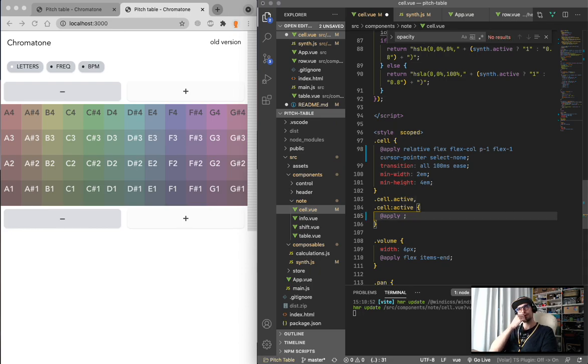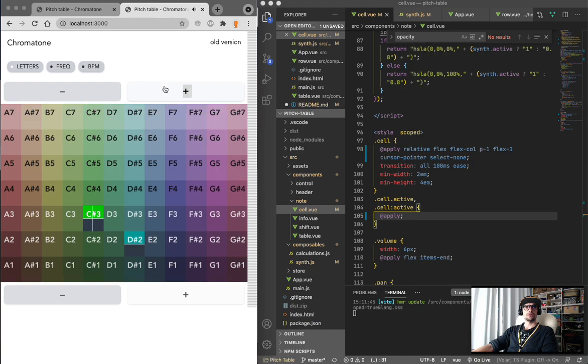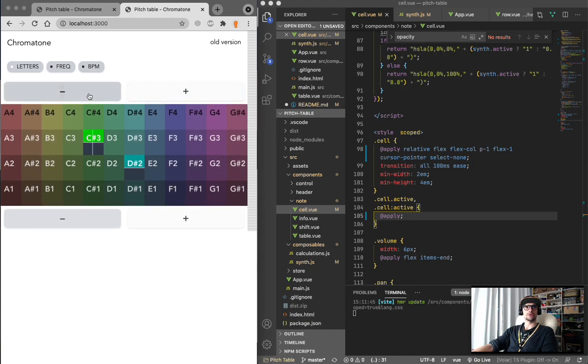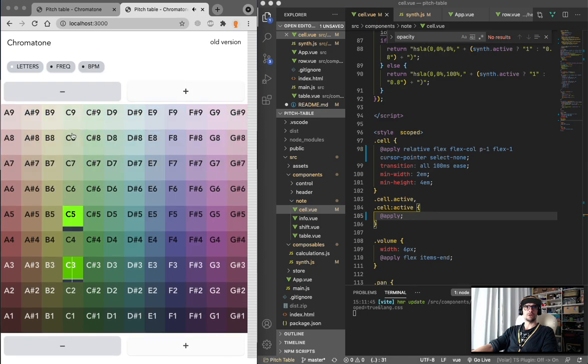So let's have, what do we do on cell active? So maybe it should have color. Not color, but maybe nothing. Maybe just nothing. Just apply. Okay. So now we don't see. Oh, it's basically the same. Nothing changes. But I suppose that it may be a little more stable, a little more fast to work.